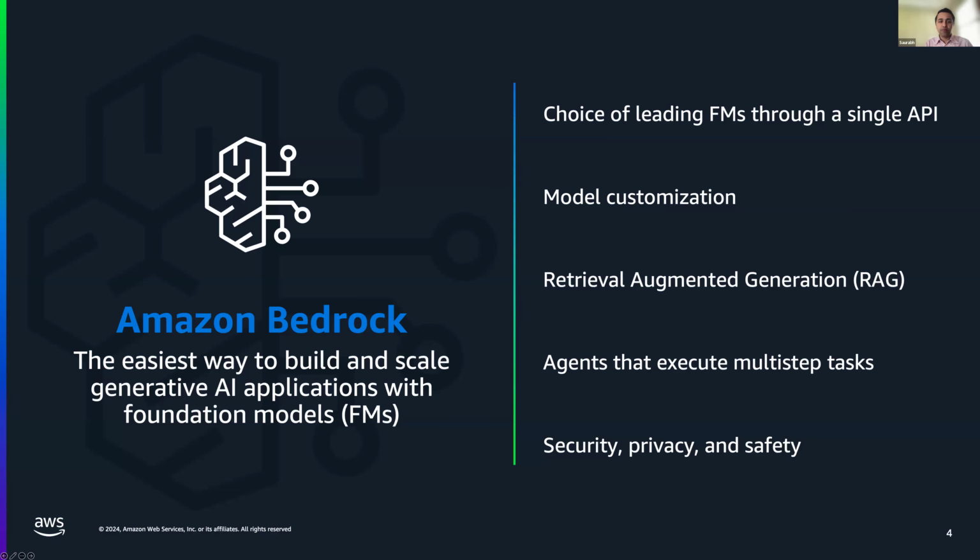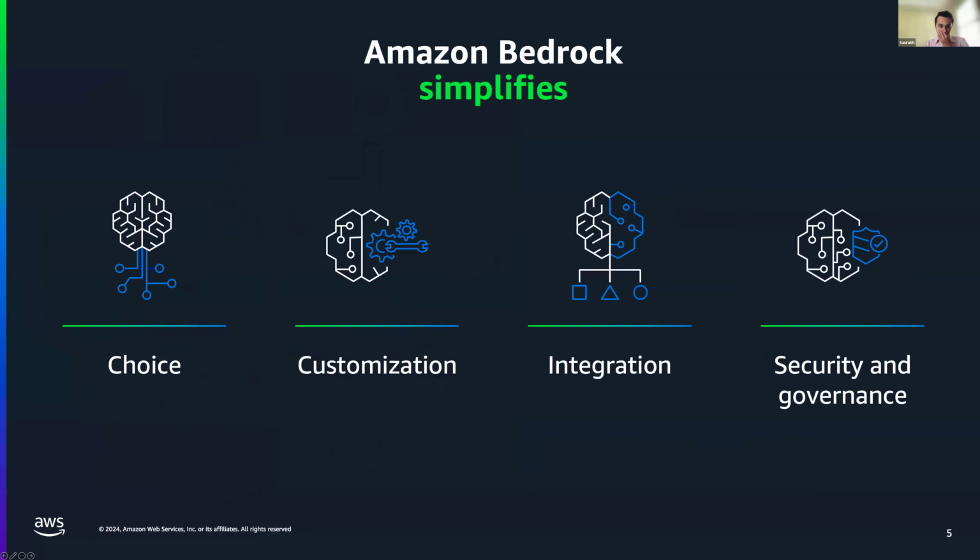And apart from that, Bedrock provides you a secure, private, privacy-focused and safe mechanism to build your generative AI applications. So the core thing which I want you to take away from the Amazon Bedrock side is that it simplifies your choice, helps you with customization, integrates with different databases, and gives you a very good security and governance model. These are the four key things I would want you to take away.